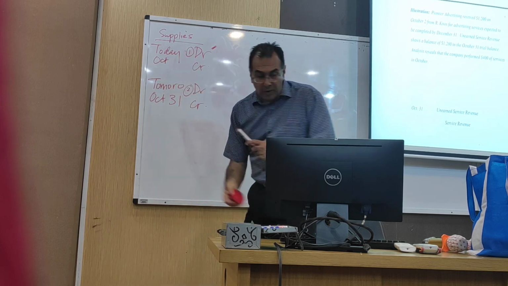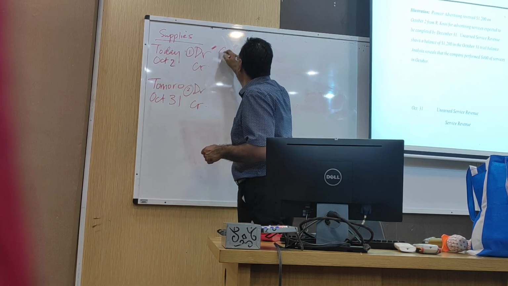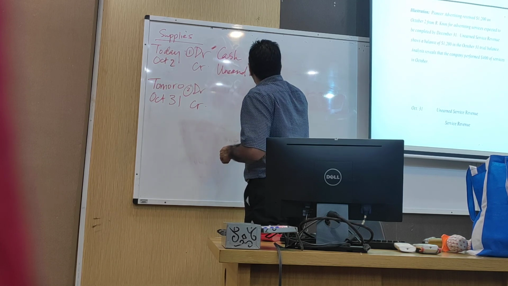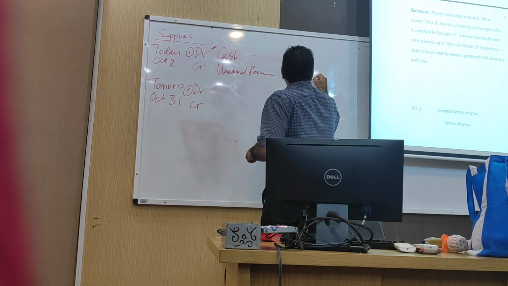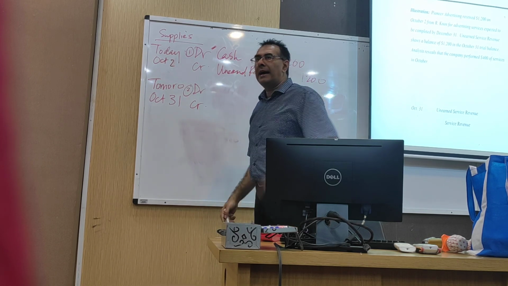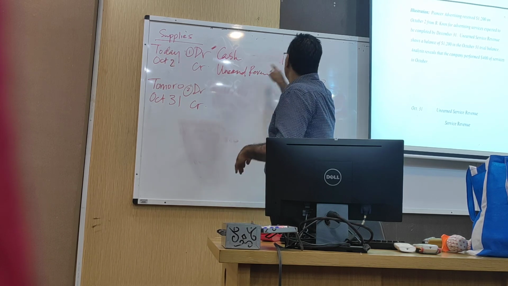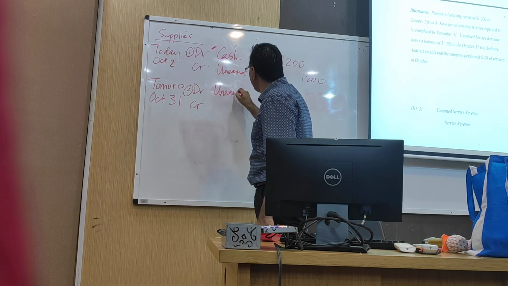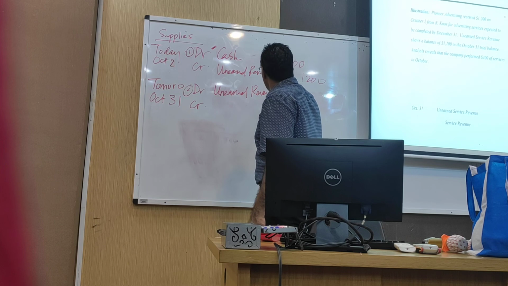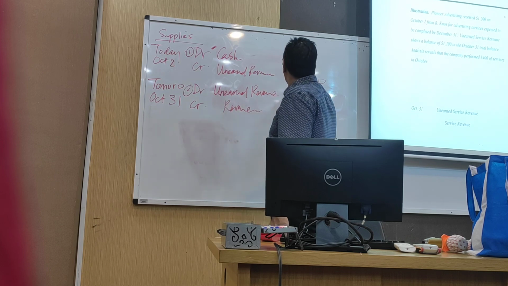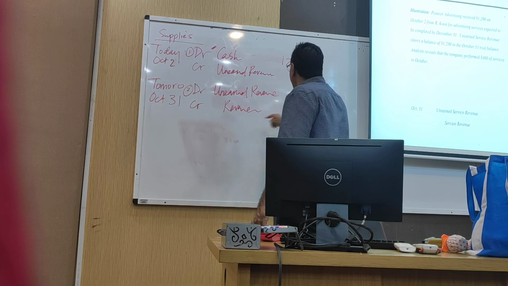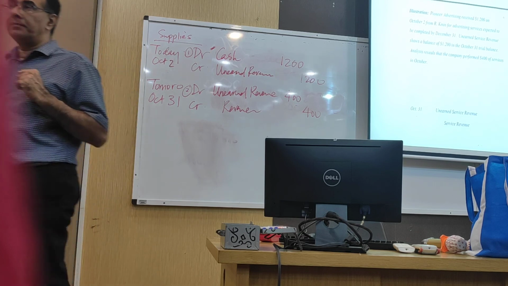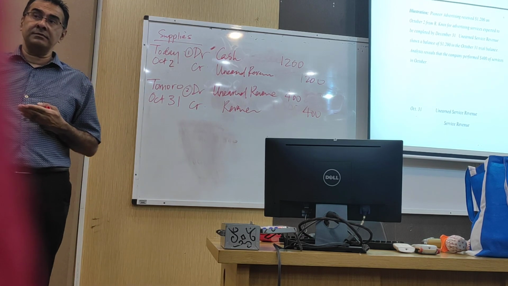Okay, so what happened today was I debit cash and I credit unearned revenue for 1,200. Alright, now tomorrow I'm told I can recognize 400 from the 1,200. So tomorrow I will debit unearned revenue and credit revenue for 400. Why can I credit revenue? Because I am told I have now earned the revenue. You understand now?